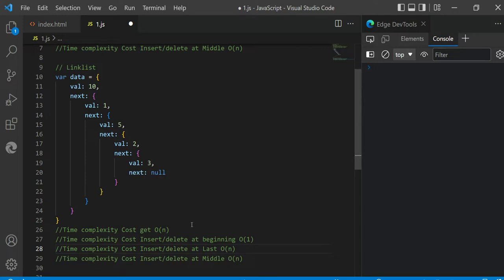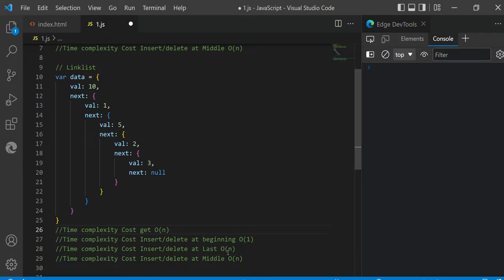Because for inserting the data at the last, first and foremost you have to get the last element. How will you get the last element? Getting the last element has complexity big O of n. After getting the last element, only then can you insert or delete at the last. So that's why the time complexity of the last index will be big O of n.